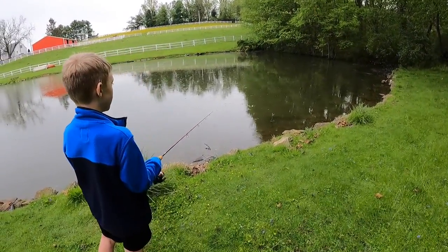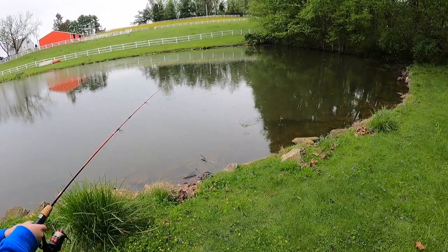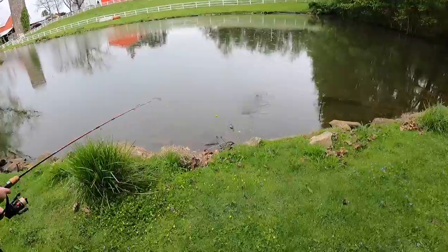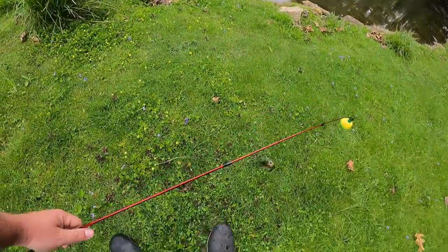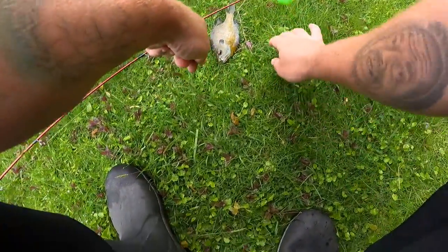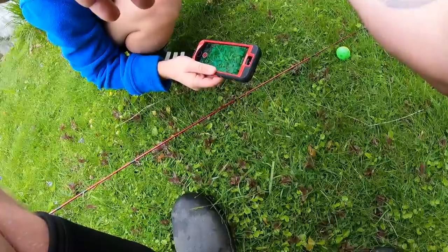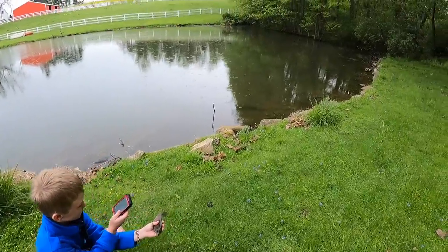Okay. I'm going to bring him in. Yeah. Is he still on? He's on? Whoa, you got a fish. You got a bluegill. Bluegill! I haven't seen you in so long. Hold on. Let me film this one. Nice size bluegill. Pretty bluegill, too. Jeez, that thing is hopping all over the place. They're crazy. Slimy. Hold him tight. You can grab him by the lip, but don't hold him. You gotta hold him straight up and down. You got a nice bluegill.